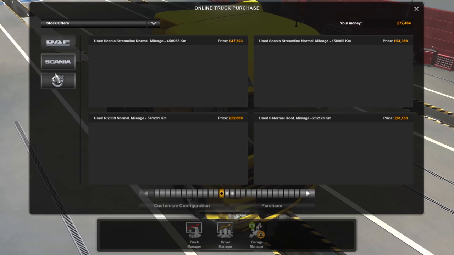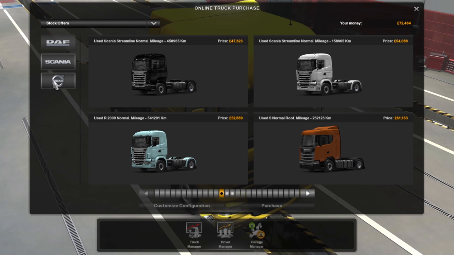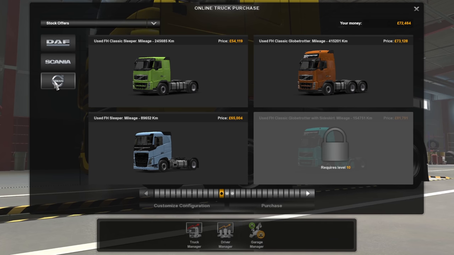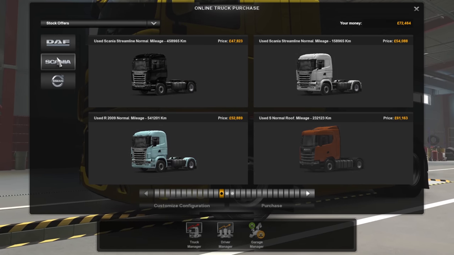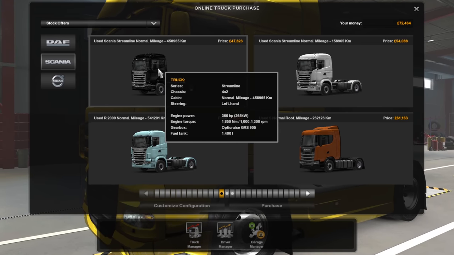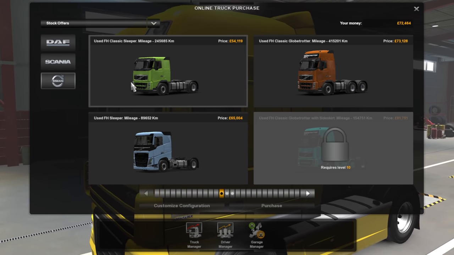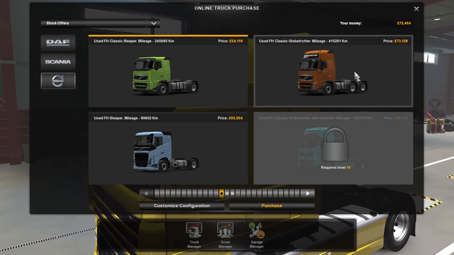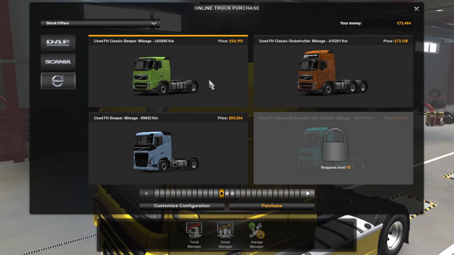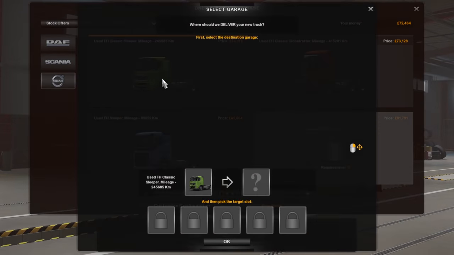We do have a few options because we have been past several truck dealers. I always wanted my first one to be a Volvo, so I think I'm going to stick with that, but we do have Scania and DAF as well. I mean, Scania is quite good because we've got one here for 47,000. But yes, as I said, Volvo would be my first choice today. So it would be nice to go for this one here, but we only have £72,000. And even if we did have 73, we'd have no money left for fines and stuff like that. So we're going to go with this one here.